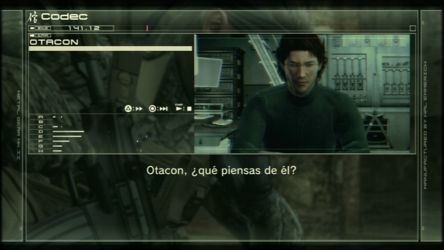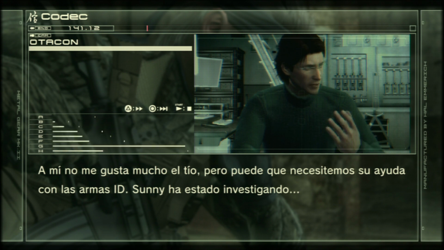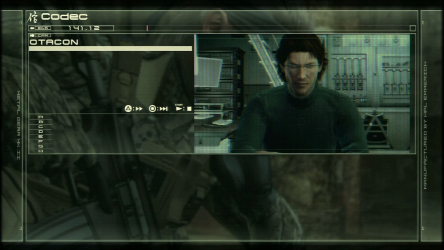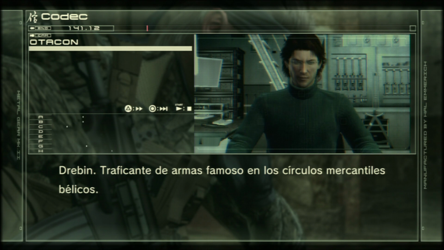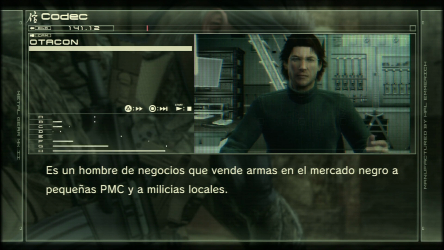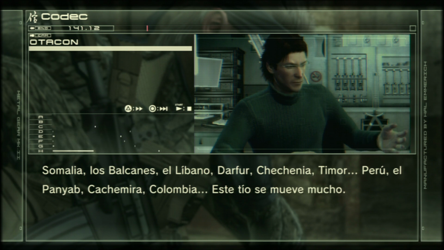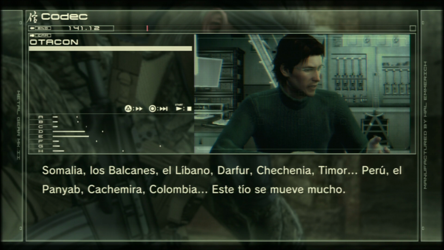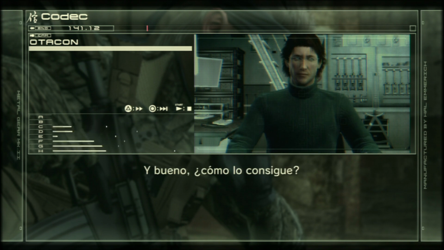What's your take on Emoticon? I don't particularly like the guy, but it looks like we'll need his help with those ID guns. Sonny's been doing a little sleuthing for us. Drebin, a well-known gun launderer in war economy circles. He's a businessman who deals mainly in selling black market firearms to small PMCs and local militia. Somalia, the Balkans, Lebanon, Darfur, Chechnya, Timor, Peru, the Punjab, Kashmir, Colombia. This guy really gets around.